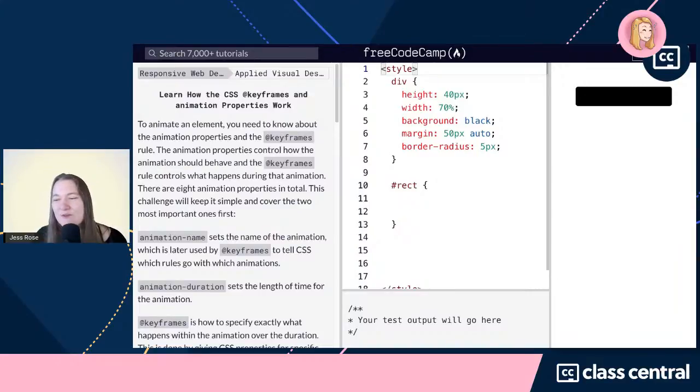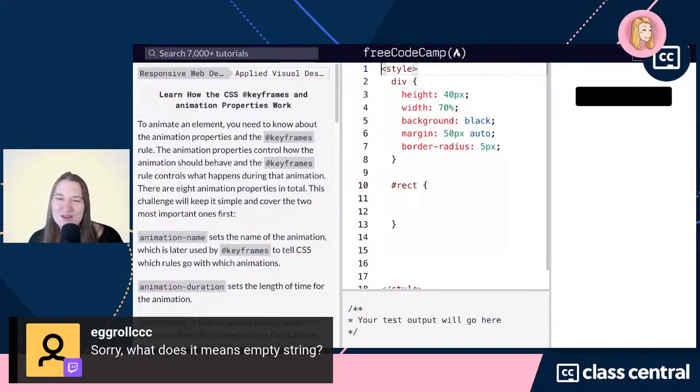Oh, cool. So Ekrol's asking a really good question. What does it mean, an empty string? That's such a good question. So a string is some text. And for HTML or CSS, or for most programming languages, your string is going to be within quotation marks.